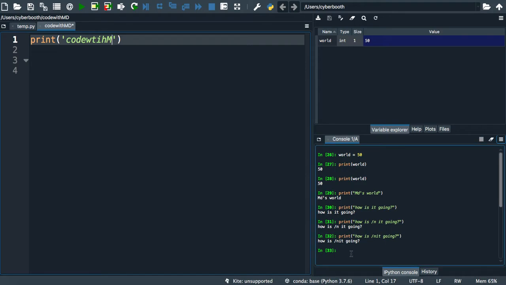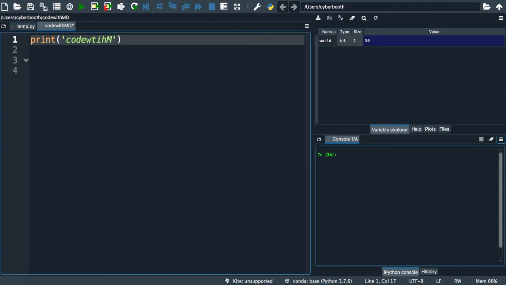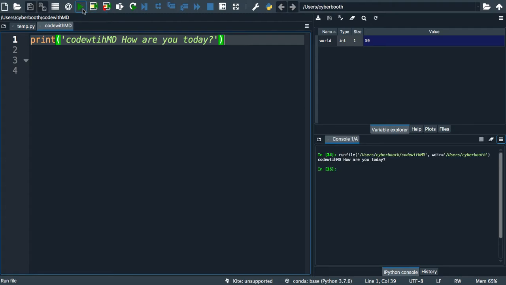Let's clear the console and print here. Code with MD. We say, how are you today? How are you today? Okay. And if we print this, click on run, and it will print out on the console.